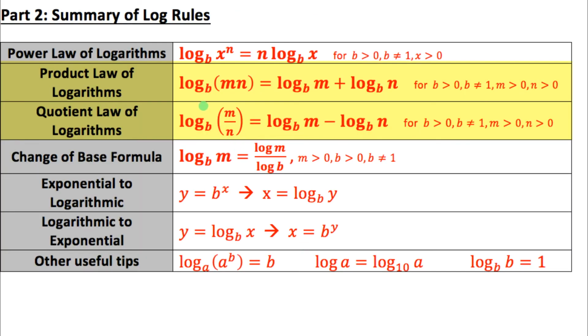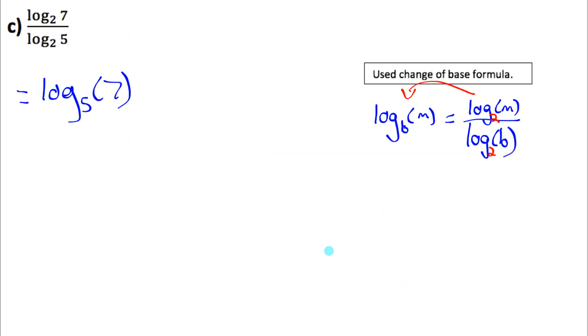Part D, this one's a little different because if we look back at the product law of logarithms, what's the coefficient of the logs being added? Both 1. And same when they're being subtracted, what are the coefficients? They're both 1. So in order to use the product and quotient law of logarithms, the coefficients of the logs have to be 1. And if we look at part D, they're not. This one is 3 and this one is 2.